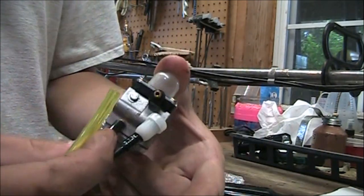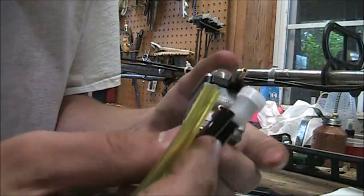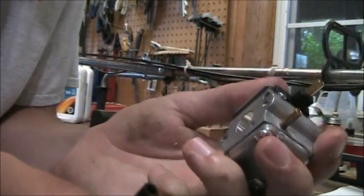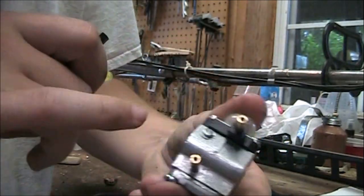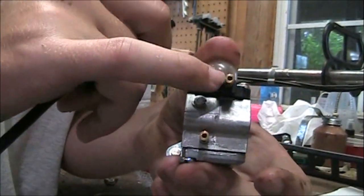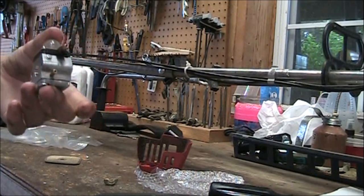And your suction, which is going to be the long hose, is this one right here. That's going to go on the bottom of the carburetor right here, and your discharge is going to go right here. So I'm going to go ahead and do that, and I'll be back.